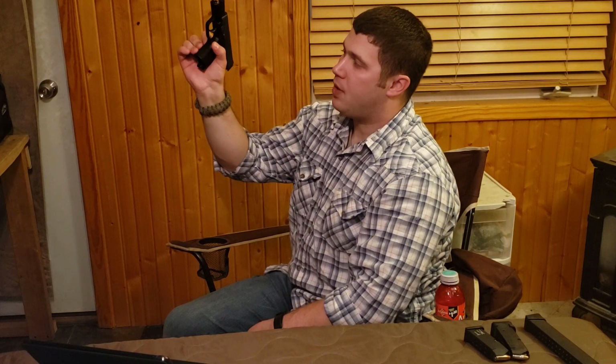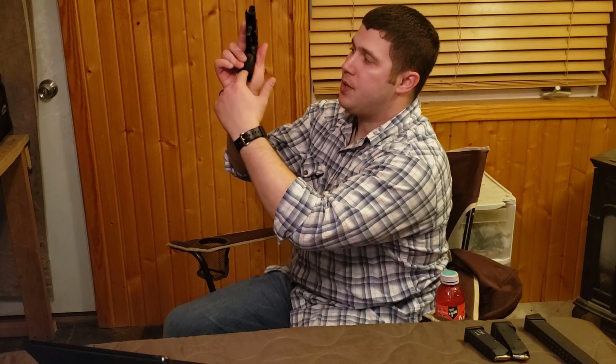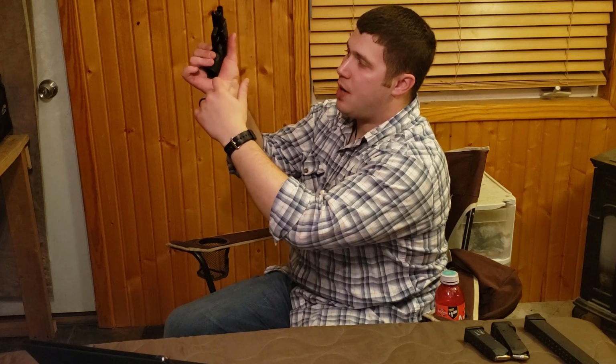So I have to break my grip just a little bit to eject the magazine. But when I put the new magazine into the pistol, I feel like I have to stretch even more to come up here and grab this to pull down with my thumb, with my firing thumb. And if I'm doing that in a hurry, I feel like I don't have a good enough grip on the pistol and I'm afraid of dropping it. Again, that's me, my hand size, your mileage may vary.